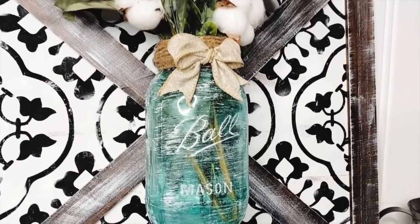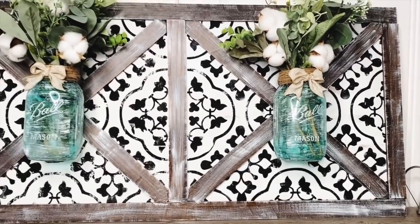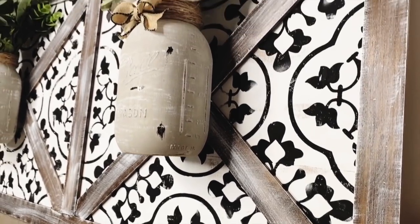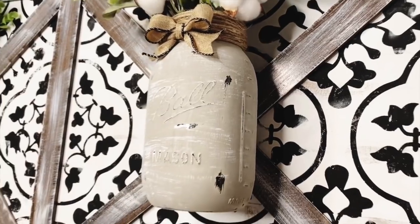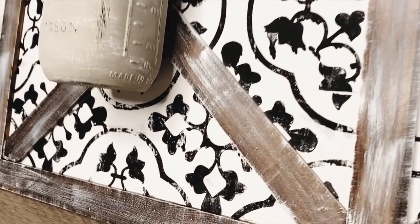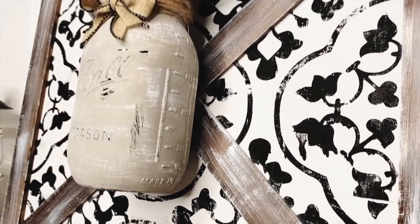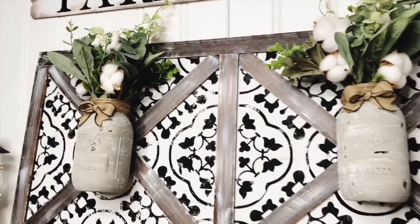So you guys, look how amazing this turned out. I love it so much with the blue, but I also love it with the mineral. So I love the fact that I can switch it out with the seasons. You could make Christmas color ones or spring colored, you know, it just depends, and it's so versatile that you can leave this piece up and have the freedom to change it whenever you like.